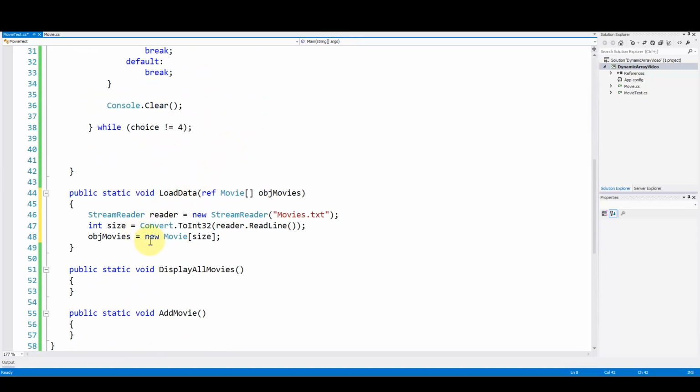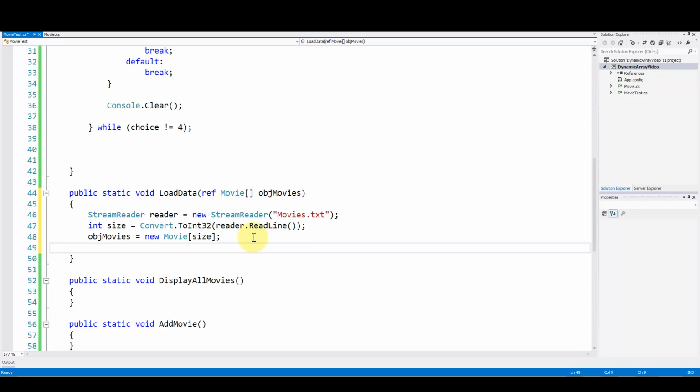Now it's been reassigned to a new array of size 3. And you don't have to worry about what happens to that other array in memory, because C# is smart enough to discard it; the garbage collection will take care of it.